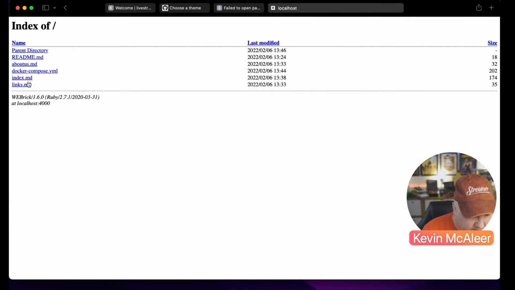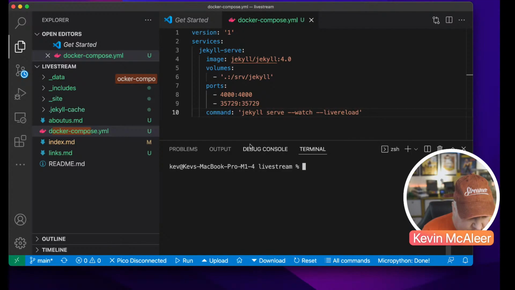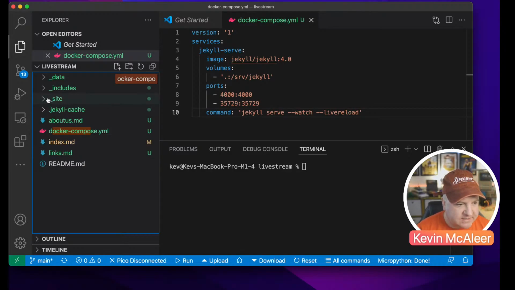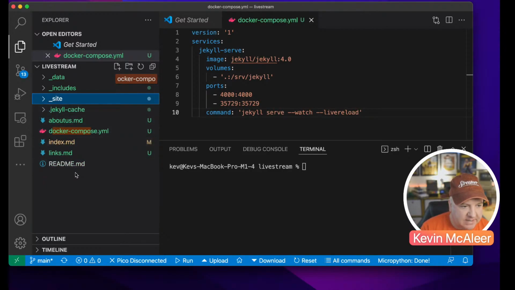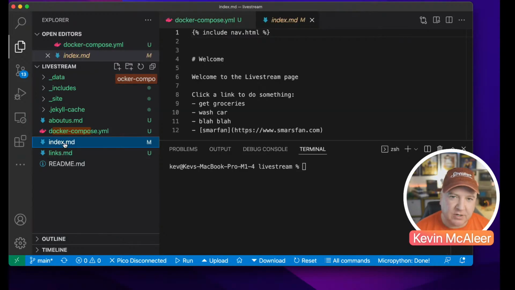That index.md hasn't rendered properly yet. So that's a good sign. That means things are actually working and it's building out the site. So what we can see, that _site folder has just appeared, and it's created web pages for all the different pages that are on here. Now currently it doesn't know how to build them because it hasn't got a template for each of them.